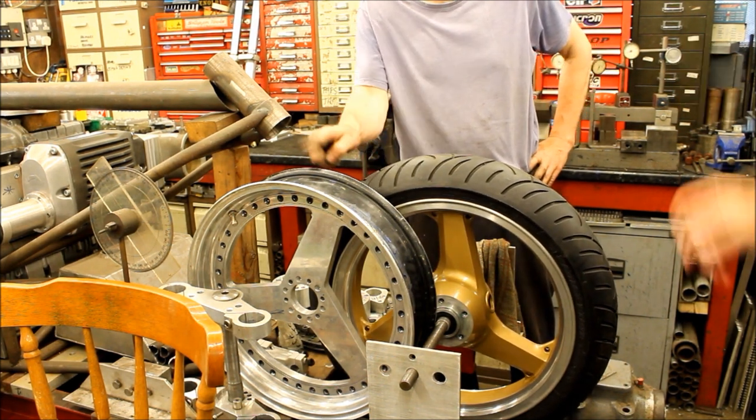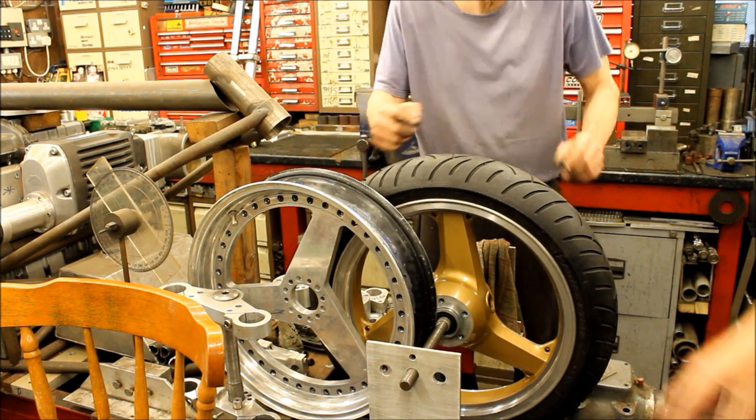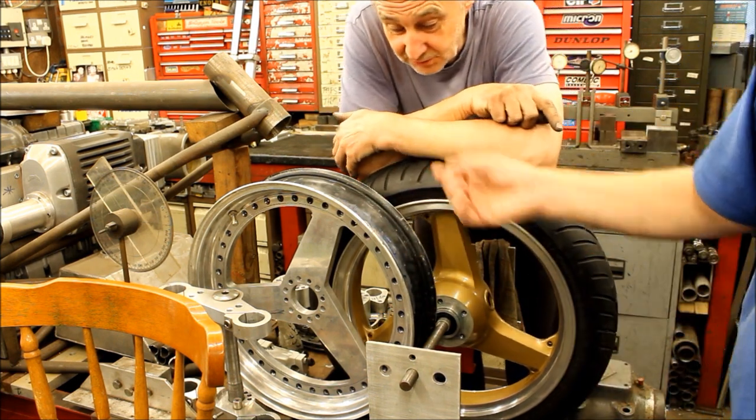Yes, or using something else than that, because if someone's going to put that in a bike, they're going to want a matching back one. So what was this made for originally? It was made for this. Oh, right, okay. It was in it originally. So you can put it back on. It's going back in, yeah.